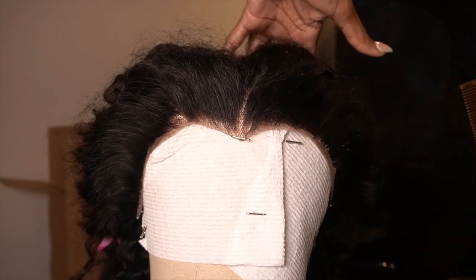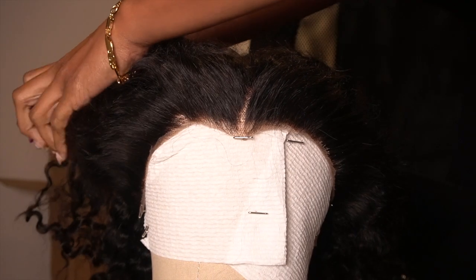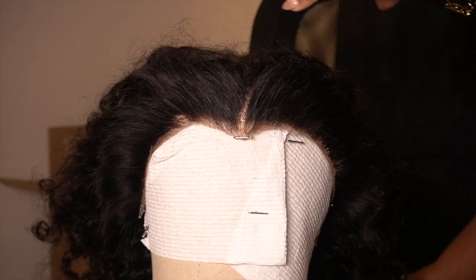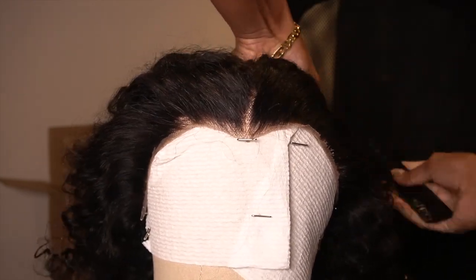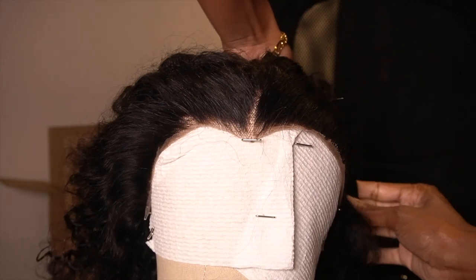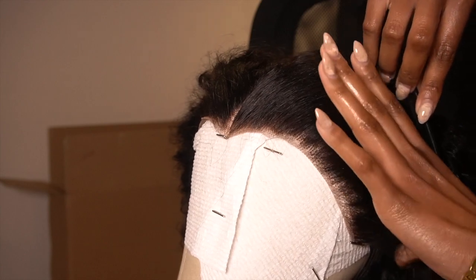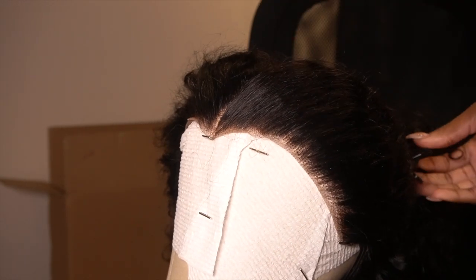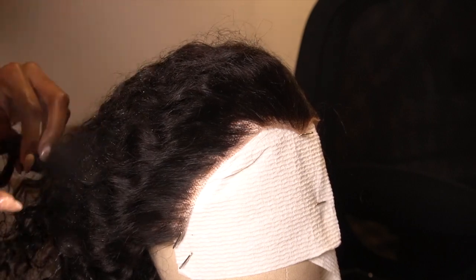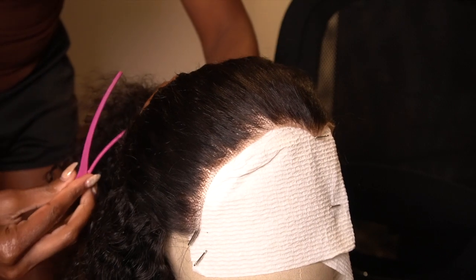But I am lightly, and I do mean lightly, pressing back those edges. The reason why I didn't wet it instead is because I've heard that when the hair is wet, it is easier to pull out, and I didn't want to have that trouble, and I also didn't want to over pluck or risk over plucking, and I also just didn't want that mess. So I did lightly, and I do mean lightly, press back those edges.